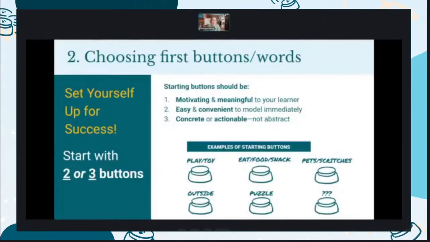But what we found over the years with the research and the time is that it's so motivating for our learners. And the majority of them will figure out ways to try to ask for food anyway. So why not just give them a button explicitly for it? And Alexis is completely on board with this now too. Initially, particularly because of the research, they didn't want it to be confounded by food buttons. So that's the only reason Bunny didn't have them initially. We totally recommend, as you can hear, starting with food buttons now. I began with my cats that way, all of them.